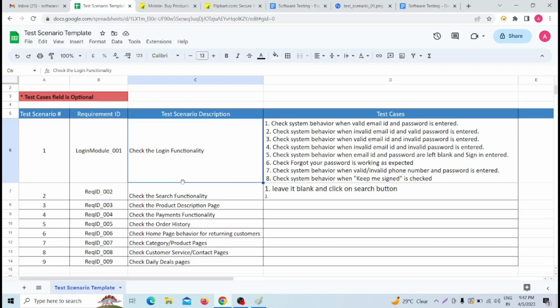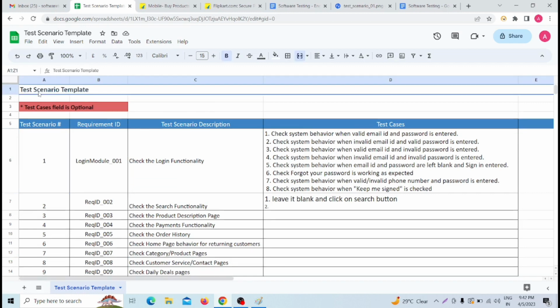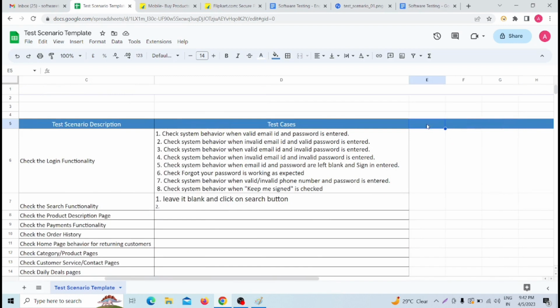Now, how do we write a test scenario, or what should the test scenario template be? That is your test scenario template. When we discuss what a test case is, the same things apply: test scenario requirement ID, test scenario description. For test cases, lots of things should be added, like expected results, actual results, status.